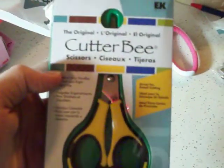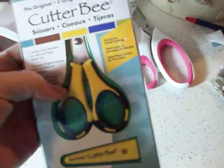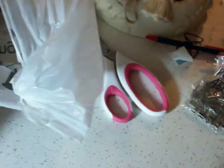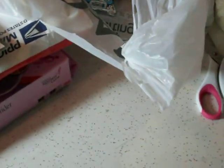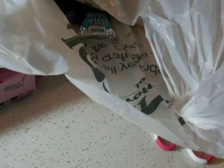And I got these Cutterbee scissors. I just happened to see those — they weren't actually on my list, but I got them anyway. So it's hilarious because I went to Joann's with a budget and I totally blew that budget by over $30. But amazingly enough, I went to the grocery store and was under my budget by $5. Hilarious, right?